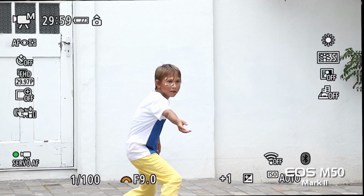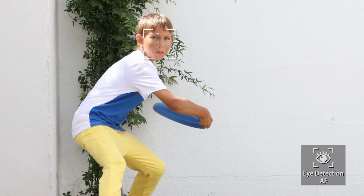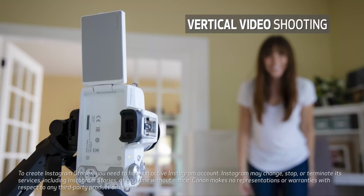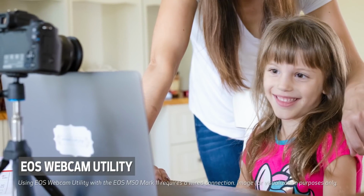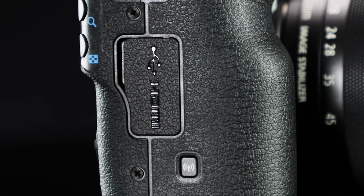All right, now I'm going to do a quick rundown of all the new software features that the M50 Mark II has. We're going to get improved autofocusing, including the eye autofocus of video. This is probably one of the only things that's been pulled over from the M6 Mark II line. Now, keep in mind, this is only going to work in 1080p. It's not going to work in 4K. You're also going to get a vertical shooting mode for doing vlog style videos. They're advertising high quality webcam capability. They're saying it's going to work with the EOS webcam utility, which the first M50 worked with, as well as many of the other cameras, and also finally a clean HDMI output.